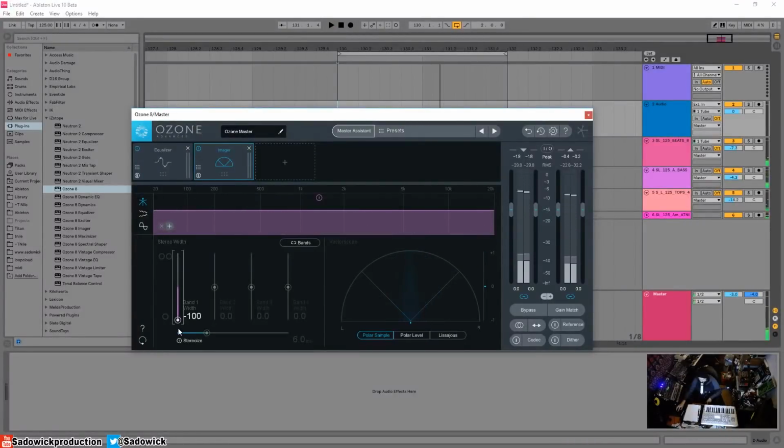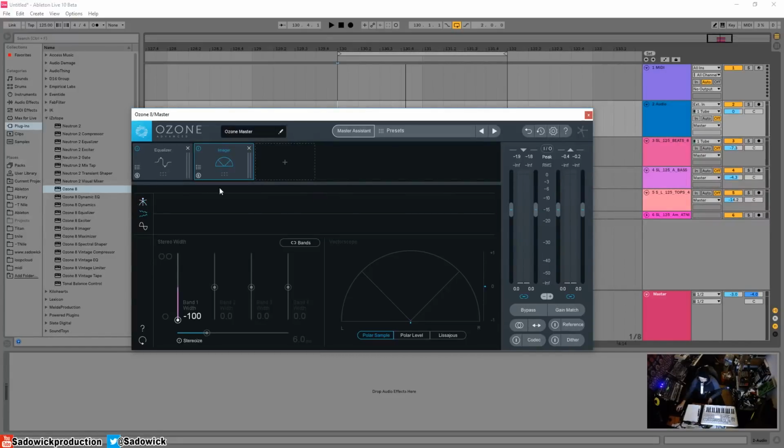Or we can decrease it, so it just kind of goes to mono. You'll notice that this vectorscope is here. What this does is this kind of tells you what the stereo image is. And this is the correlation meter here. And this is very important. You kind of don't want it to dip below 0, because when you dip below 0, that means that you're getting some phasing issues. You want to be at +1 or 0. You want to be in between here. Yeah, it's okay to go a little bit below 0 sometimes. But it's bad news bears if you're constantly at -1.